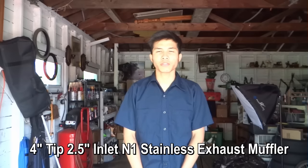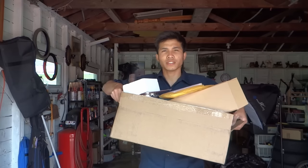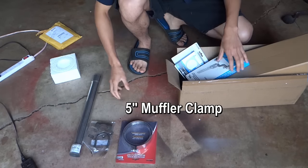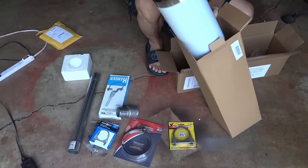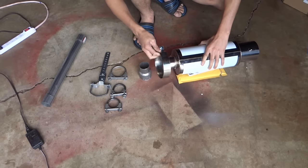In this episode, I have the N1 exhaust or eBay exhaust. I also have other stuff too, because simply the exhaust tip will not fit right away. I bought everything separately. Alright, this will go in here.